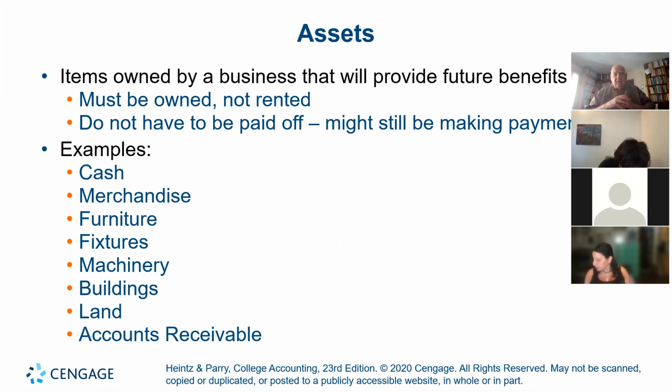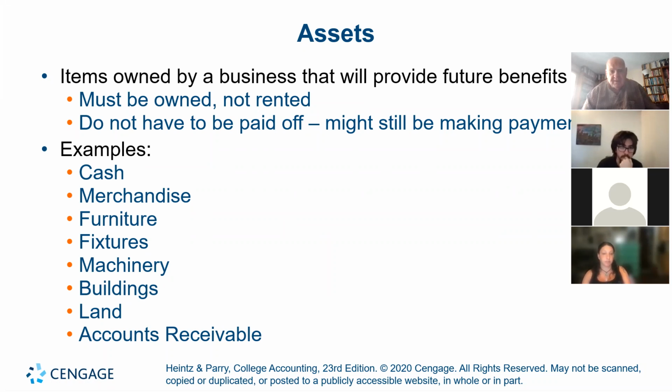Okay, our accounting equation begins with assets. Assets is an accounting term. These are items of value that we own. Hopefully we're going to use these assets in the future to generate more cash, more assets, and grow the business. What are some good things companies own? Cash. There's nothing better than cash, huh? Merchandise. That's your inventory. If this is Nordstrom's, those would be garments that you're going to buy for $100 and sell for maybe $300. Furniture, fixtures, machinery, buildings, land, etc.